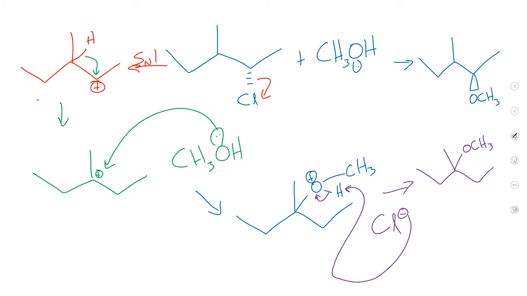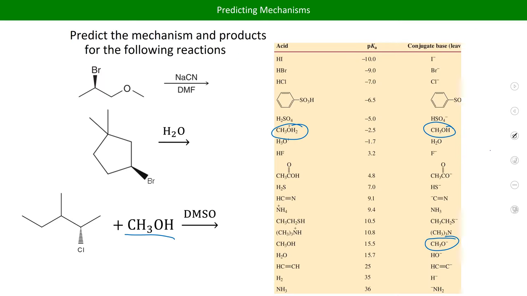So in this case, I know that the original problem, I'm waiting for everybody just to finish writing this down, and then I'll go back to the original problem. The original problem just says predict the mechanism and products for the following reaction. Remember that it's not a binary choice, right? Both can be true at the same time, if you don't have something that rules one of your mechanisms out, or that indicates that one is clearly favored. I don't think I would write it like this on a test, but if I did write it like this on a test, I would want to explain your logic and then follow through and be consistent.